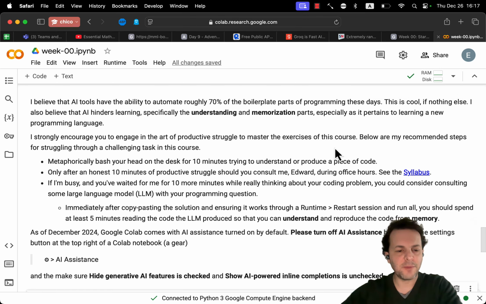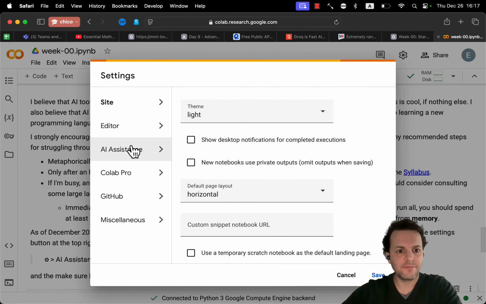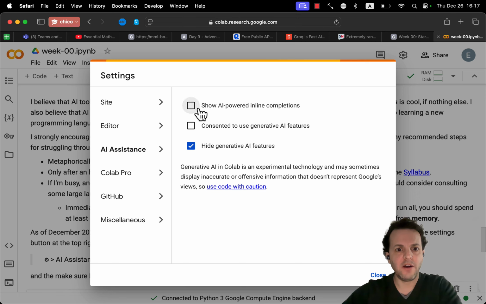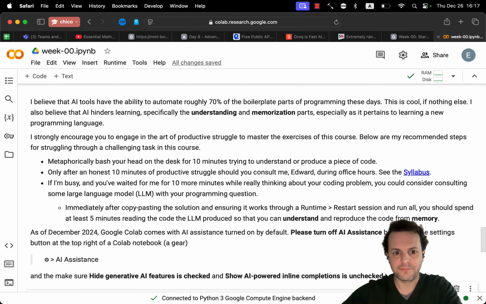Now, if you're willing to follow my advice about the AI, I encourage you to go to the settings, AI assistance, uncheck show AI-powered inline completions, and do check hide generative AI features. I believe that will help you come out of this course with a better understanding of Python.